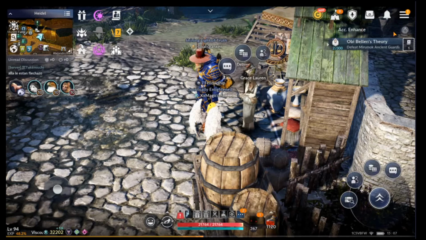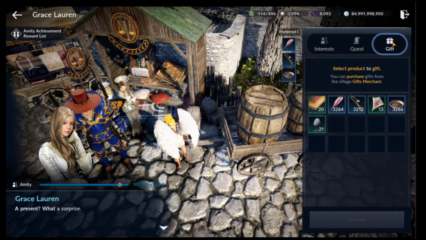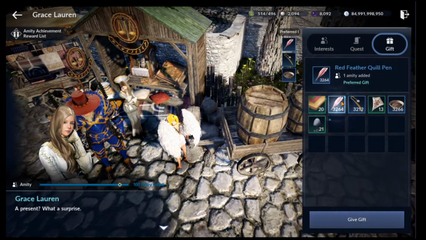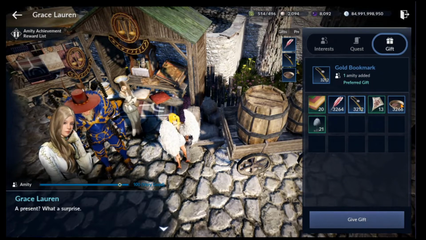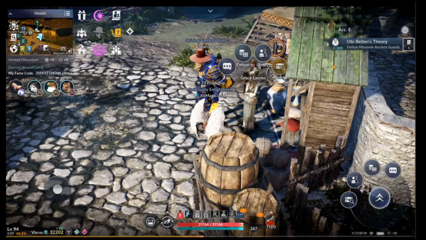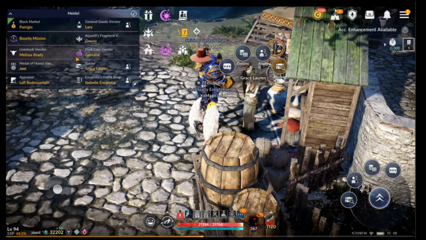So take those out, and now I'll show you what she gives you when you give her what she likes. And it is at 1 Amity. So you just need to spend 90 of it, and boom, you have achieved your goal. Or you can use your stamina for the quests or the interests.